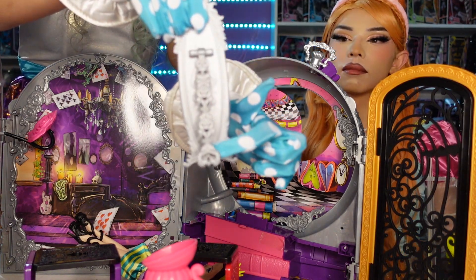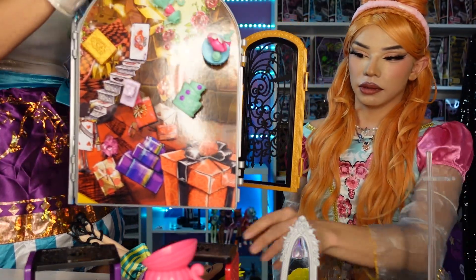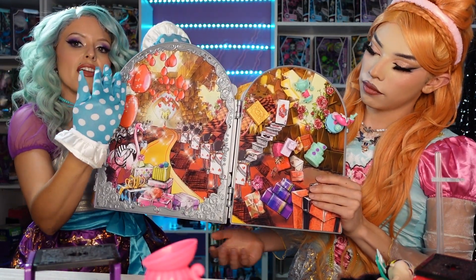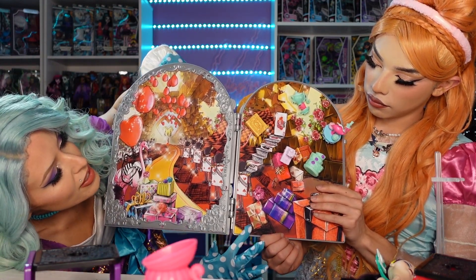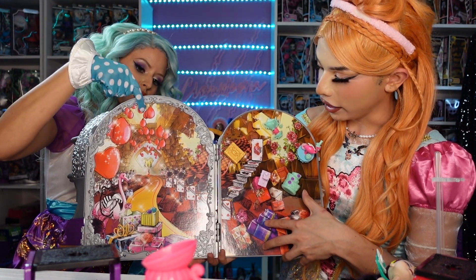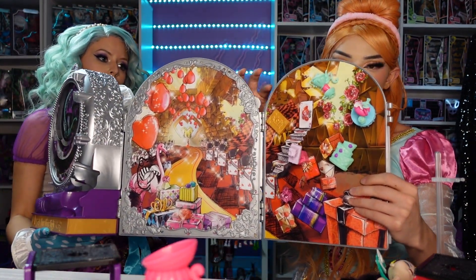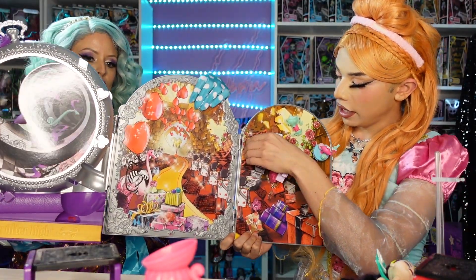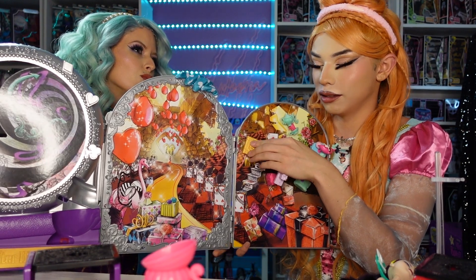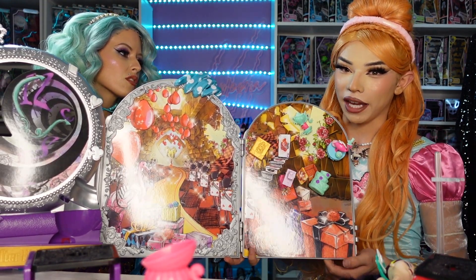It does come with a little foldy mirror which is very simple, but even that has so much design on the back. All the floaty pieces are detachable — there are little pegs you can stick them on. There's one scene that looks like the Red Queen, and then in the movie it's the Red Queen's birthday party and they're trying to save her. This side looks like Raven's dorm, and this part is Wonderland High where they're trying to escape in the movie. It came with the Storybook of Legends, which is technically the only real one — I don't think any other play sets came with it, just the Legacy Day ones. Though fun fact: in the show we find out those were all fake Storybook of Legends.